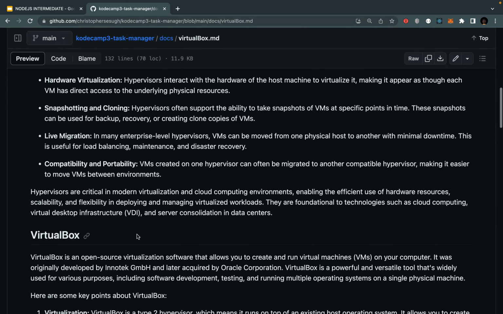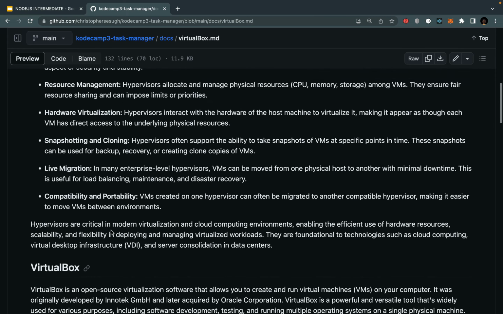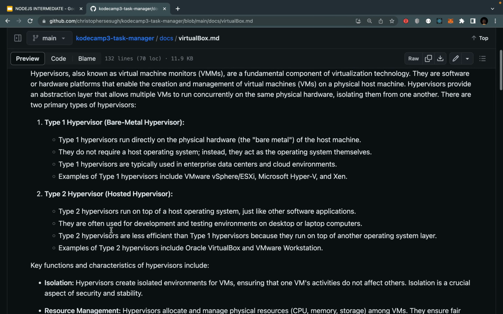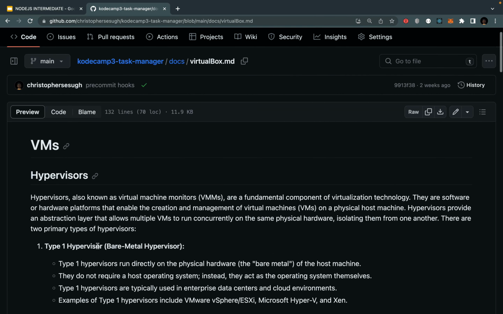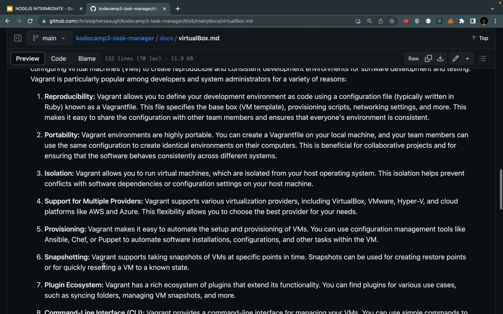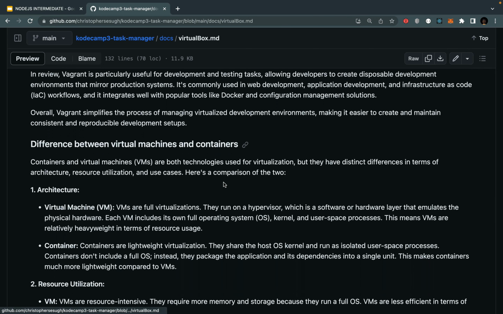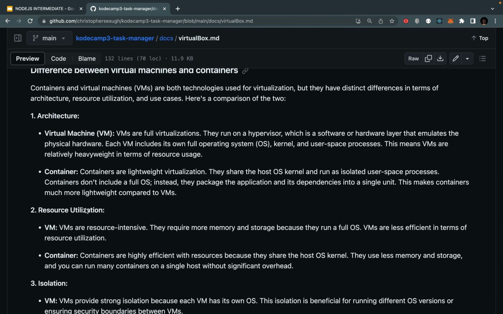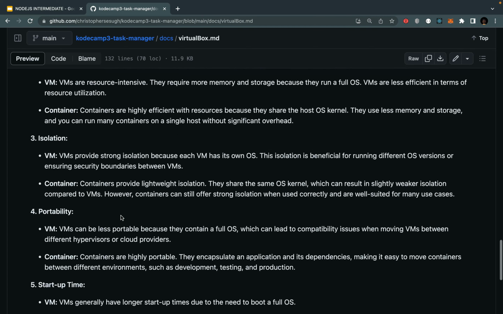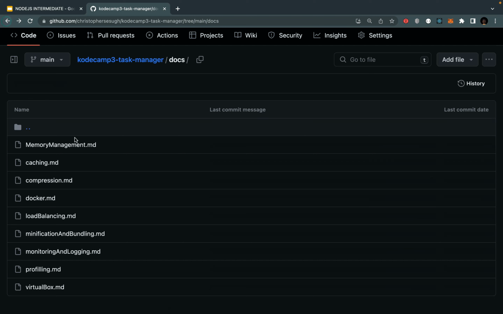We talked about hypervisors, and in here we differentiated between virtual machines and containers: the architecture, resource utilization, isolation, portability, and all of that.